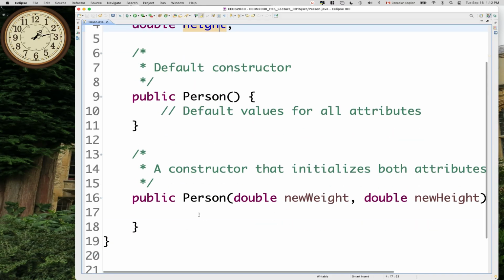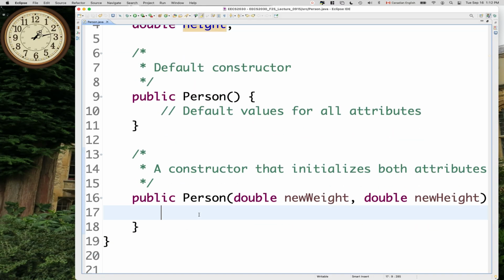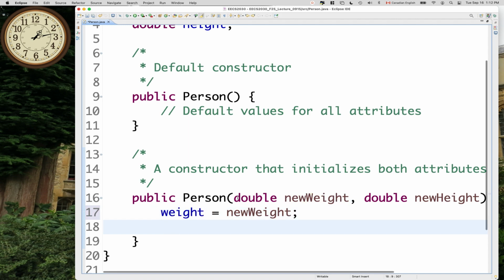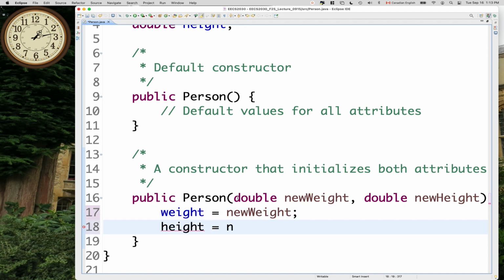Now in the body of the constructor, whatever value I got from new weights, I'm going to put on the right-hand side of the assignments, and I'll modify the attribute. So weights is assigned to new weights, and heights is assigned to new heights. Everything compiles, and I can tell you this is one correct way of doing it.